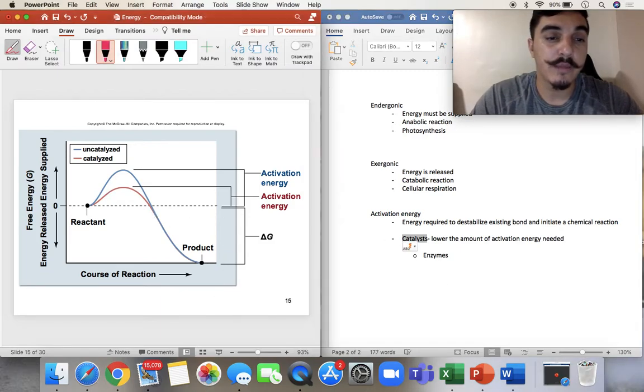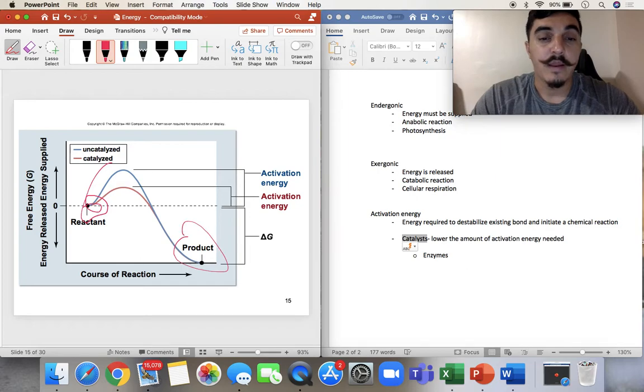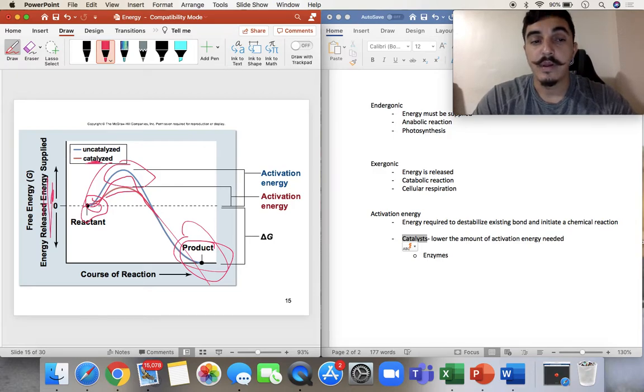So here's a really cool example. Again, I'll get these images and send them to you, but you have this whole reaction here. We have our reactants, we have our products. Now, if you don't have a catalyst, this is how much energy, on the y-axis, energy. If you don't have a catalyst, that would be blue, you need all this energy to create a product. If you do have a catalyst, you need less energy. You have something that's really helping it out, and therefore you're gonna need less energy to go through that chemical reaction and create your product. That's really the biggest thing. Those catalysts help decrease the amount of energy needed for that reaction to take place.